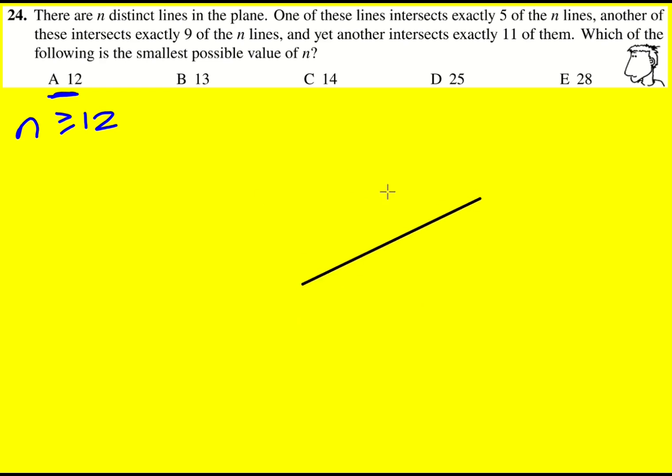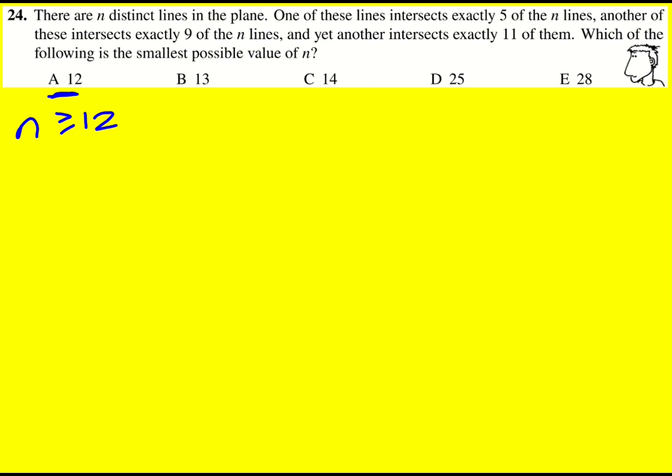If you just start drawing them randomly like this, which you might be tempted to do, each of them is intersecting in three places. How can we reduce it? Even then, it's now intersecting four. But if you draw one that's parallel, then suddenly you see that these two don't intersect. And so parallel lines are at the heart of this problem.